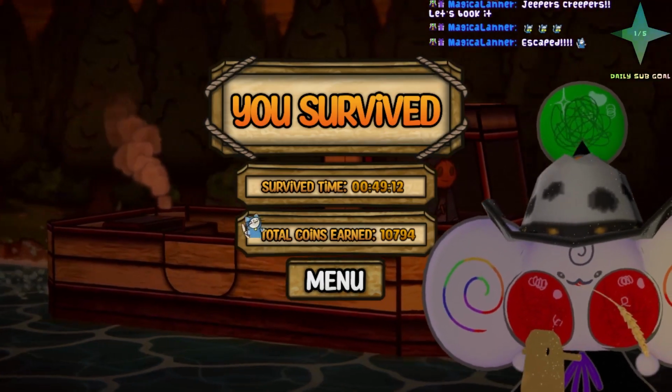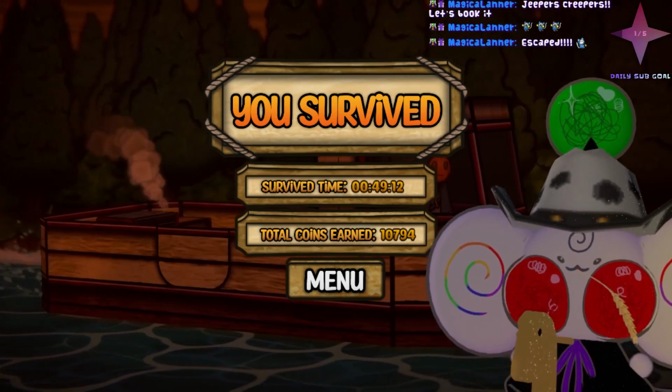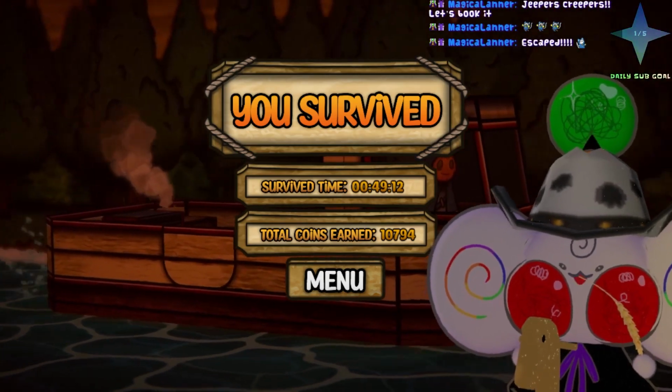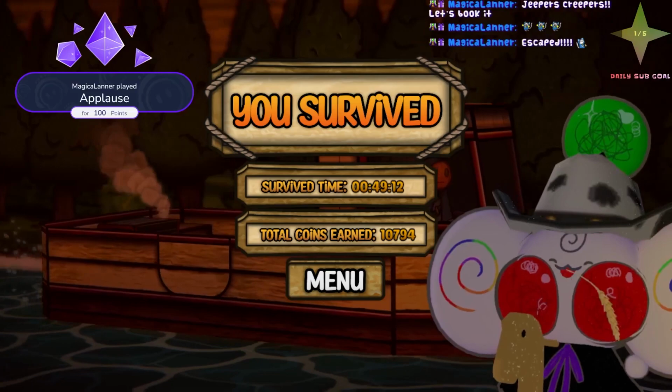Yippee! I did it! And I think I saw every creature. I don't know if I saw every jump scare. I saw the fish jump scare. There might have been a jump scare with the fish in the pier, because there was a fish in my house. So, thank you, we escaped, yippee!